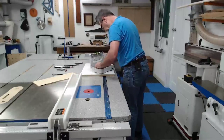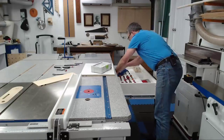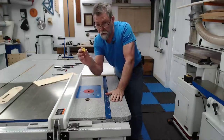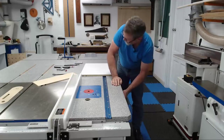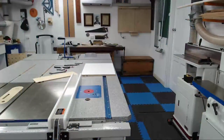Where's my little yellow protector? There it is. That was lucky. My router table switch has got this little button that goes in down here, and without it, you can't turn it on. So that's in now. I can turn it on, and it is on. I'll get the push blocks, and then that'll do us for this part, and I'll jump on to some viewer stuff and have a quick read again.